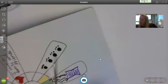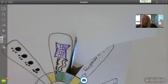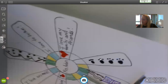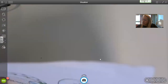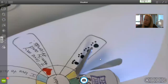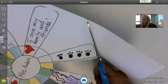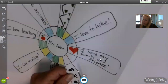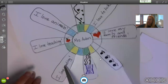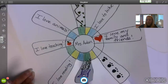I'm going to try to do it under here. You want the wheel to be separated with the handles, right? But you're not going to cut out the circles. So I'll show you this and then I think you will understand. I don't think you need me to do the whole thing. So you would cut it out like so, around each handle. And by the time you're done, you'll have 1, 2, 3, 4, 5, 6, 7, 8 handles that have been cut out along the edge. So you're just going to go around the edge and cut it out.